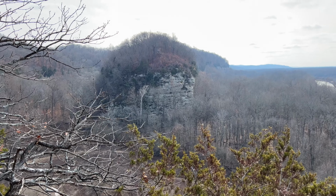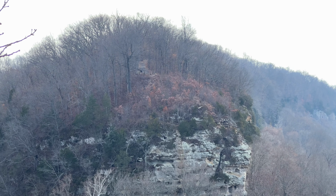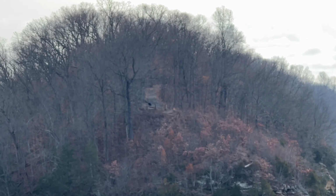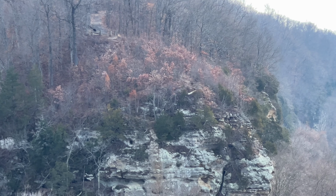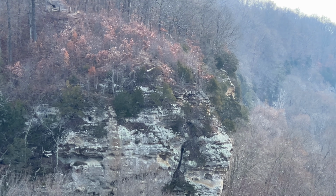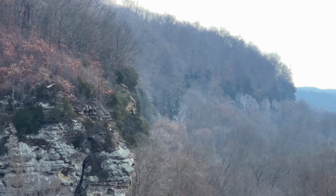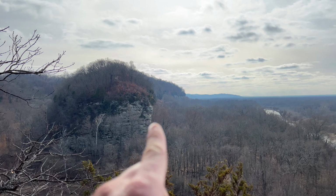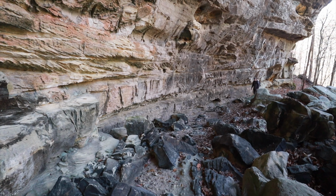Yeah, so that is Chalk Bluff, and I'm going to zoom in to get to the observation point, which is right there. And along that bluff, I can't even see really where I went, but I think it may be right there. And you can just see how this curves here. And behind this way is where I did the video Hidden Canyons.